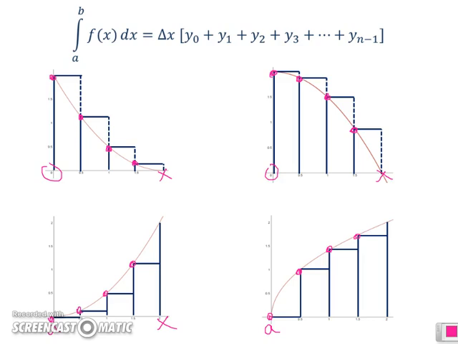This is just pictures. The next video, we're going to do an example using the formula, so you don't have to draw it. But just remember that A and B goes this direction in the alphabet. So A is the left one. That's what you're using for your left rectangles. And remember, if it's increasing, these are underestimates.